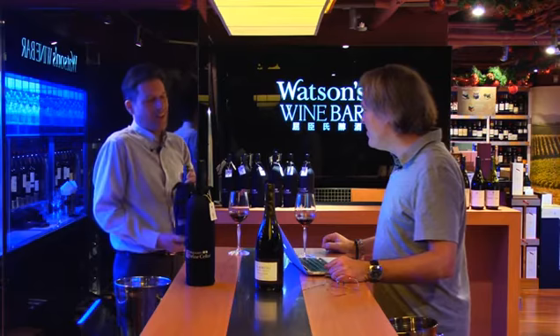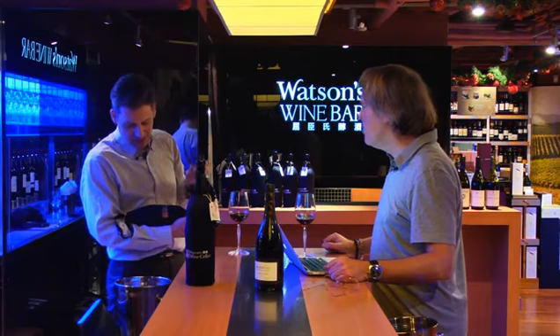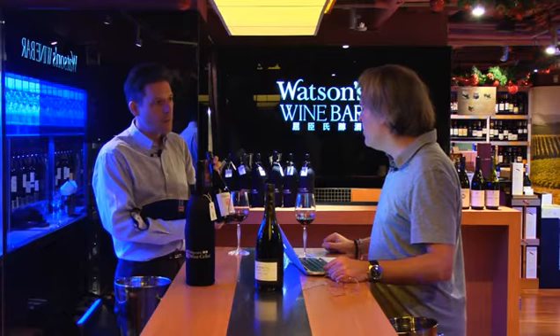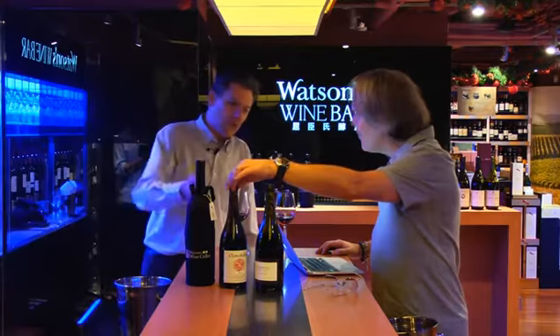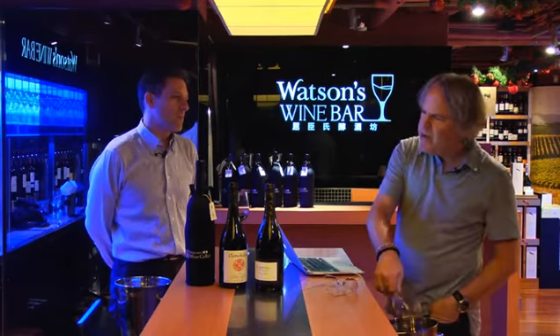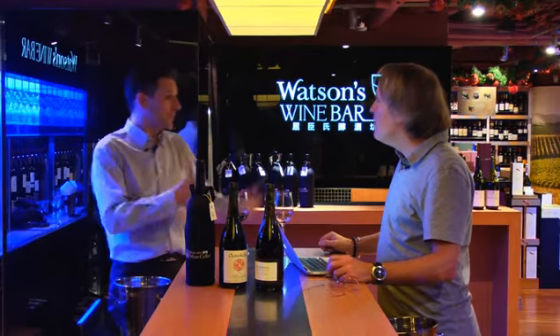It is from Clonicilla. This is the Oriada Shiraz, which is Canberra District from Warren Bateman — actually New South Wales, but Canberra District — and it is $428. Serious stuff. They also make great Riesling, Viognier, and Syrah. Again, screw cap. This is really, really classy wine. Their top wine, over $500, is now considered one of the great Shirazes in Australia. People really should try something like this to understand that it's not about big, heavy, high-alcohol Shiraz in Australia now. You don't need 15% alcohol from some of the warmer regions. You can make Shiraz that's balanced and refined.